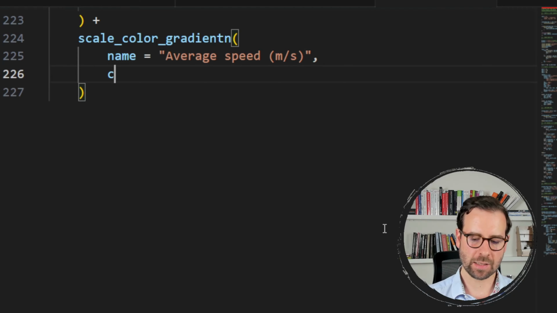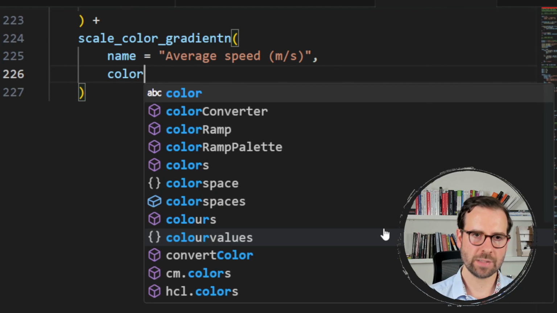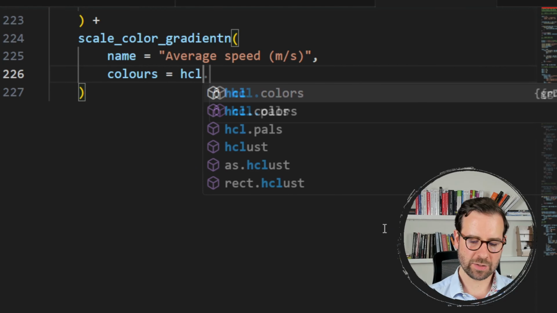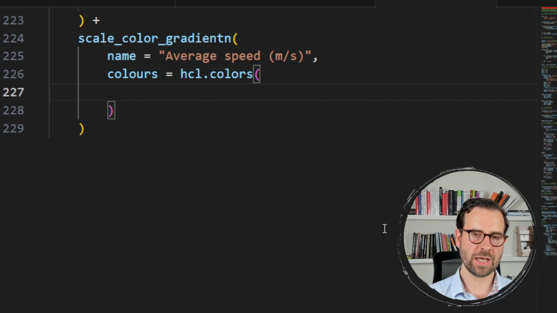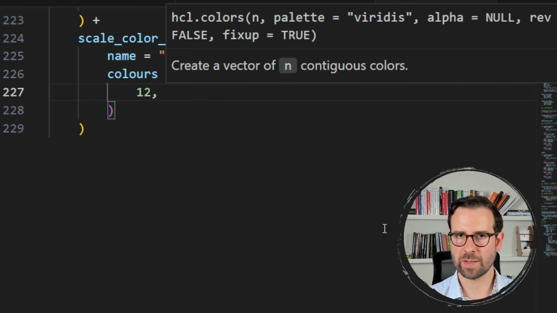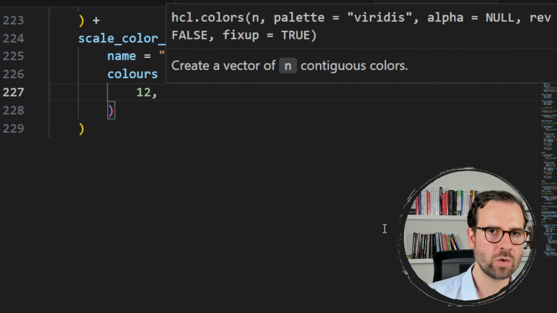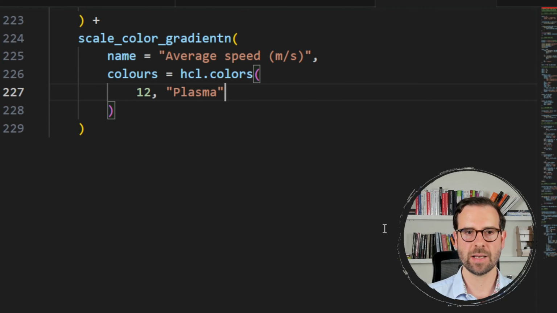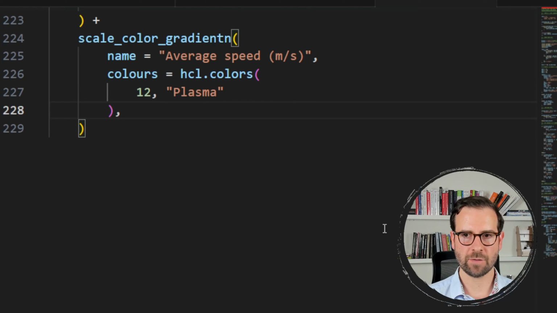The second is the color palette. So that one is using the colors option. Now here I would like to use HCL colors, which have very nice palettes. And one of them that I would like to use is Plasma, which I used previously in one of the tutorials. I might go for 12 values of Plasma. I know that I have only 6 breaks, but this is actually going to add more flavor to those streamlines. Here I just define that the name of this palette is Plasma, and I'm going to take those 12 values.